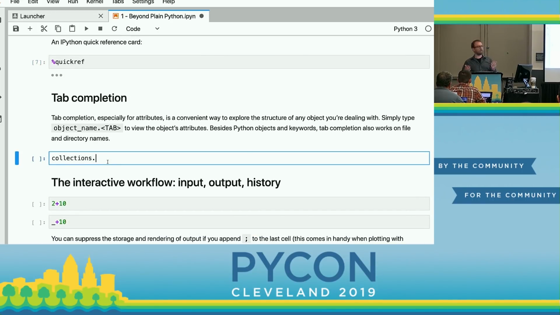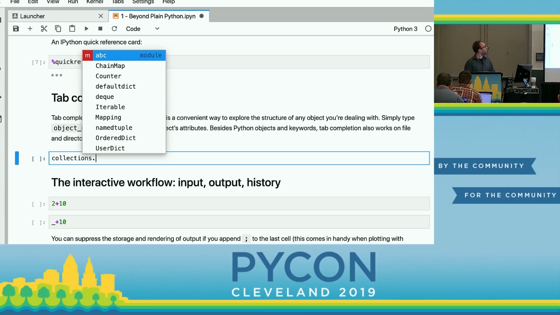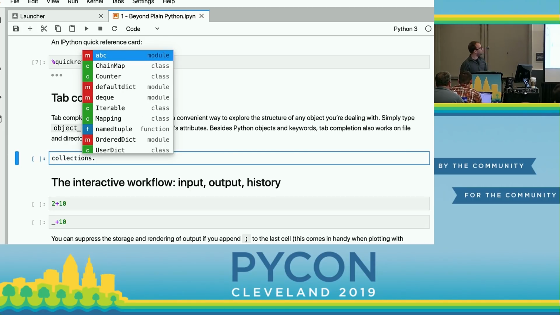As in any other IDE, we provide tab completion. So if you have some code and you want to figure out what you can write after, you can press tab. As Fernando Perez, the creator of IPython, said, we weaponize the tab key. The tab key does a lot of things. So we've imported the collections module. We can press tab, and it will tell you what you can complete with that. This is a really nice example because here you see that only ABC has an M in front. I'm going to just dismiss that and repress it. It had time to compute more information, and now it shows me that I can complete to ABC, to ChainMap, to defaultdict, etc. And it gives me the type of each of those things.